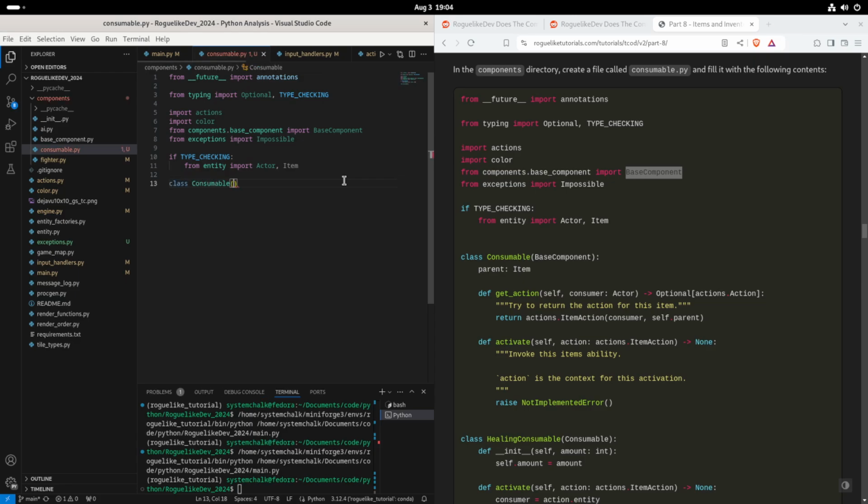So we're making Consumable. Presumably this inherits from BaseComponent, and it does. Parent: Item. So we're following the parent convention that was introduced in the refactoring.